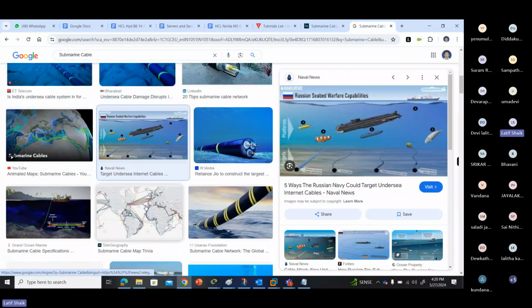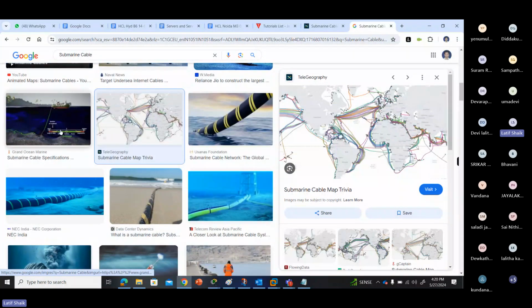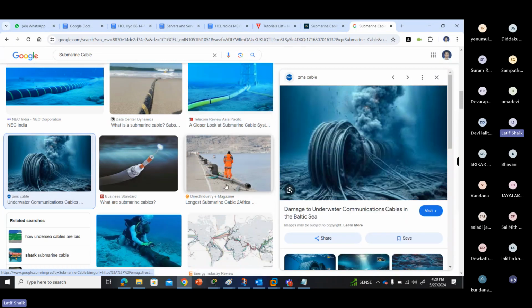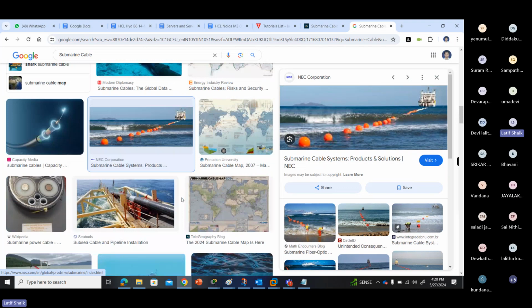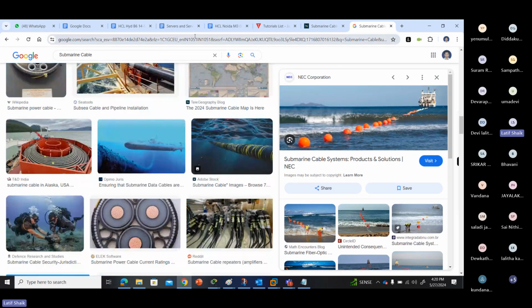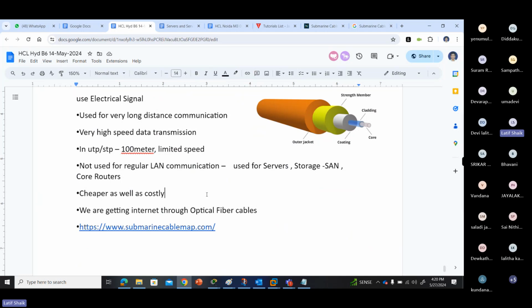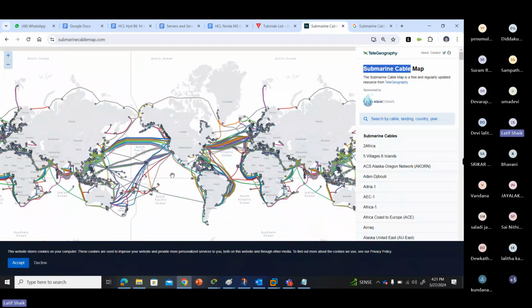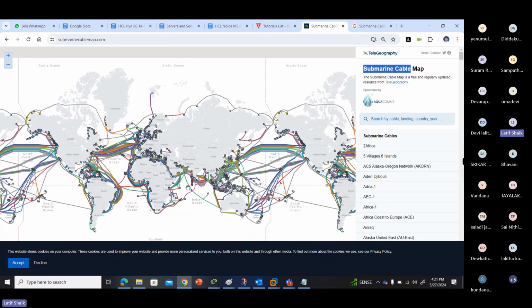That's why sometimes when any underwater disturbances come up, like underwater tsunamis, there is a disturbance in the internet. There are maintenance departments also. They will go and check thoroughly. Even recently it happened with Iran, I think, in the Suez region. There are a lot of cables going through. They said if these wars are not stopped, they're going to cut it. That is a huge loss for a lot of countries also.